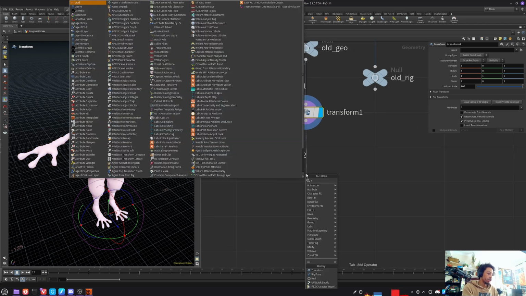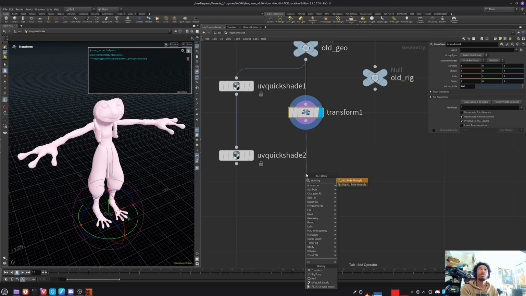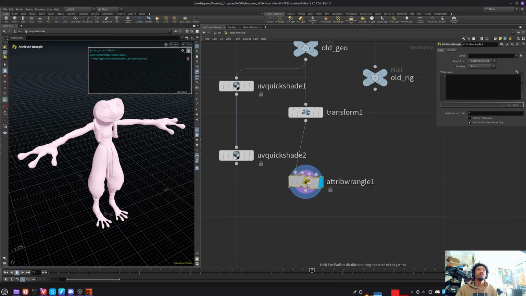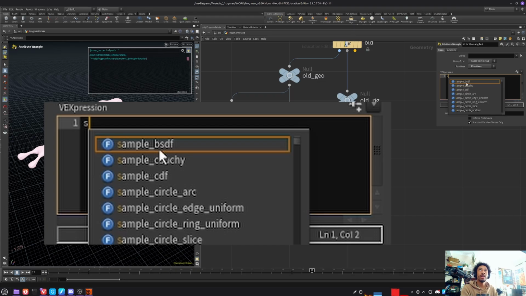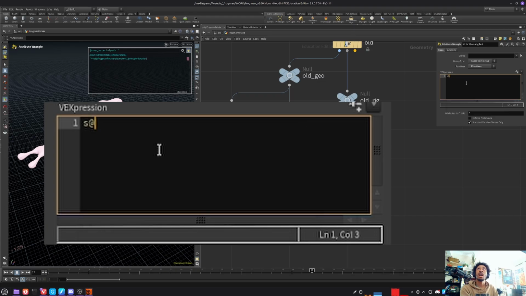So what I'm going to do is drop an attribute wrangle and put it in primitive. We're going to write s for string, at for attribute, and then drop underscore material path.